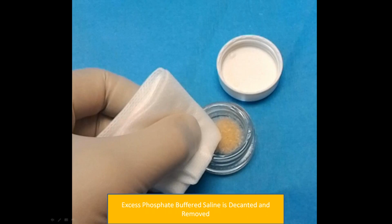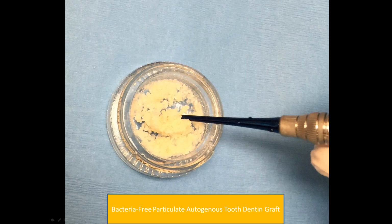What have we found with this? Well, even with the histology reports, we can actually see that the dentin truly forms bone matrix. The beauty is, unlike autogenous bone that may resorb faster, the enamel down in this tooth, provided in this graft, this particulate graft, actually works as a scaffold.